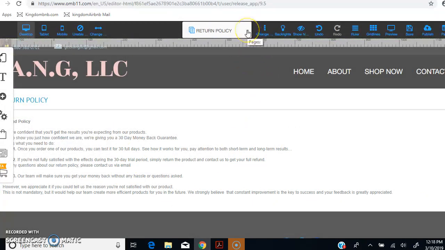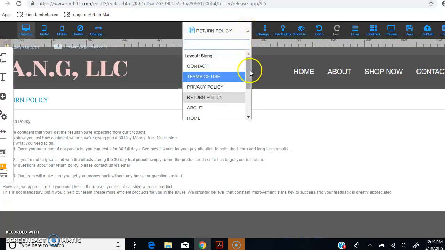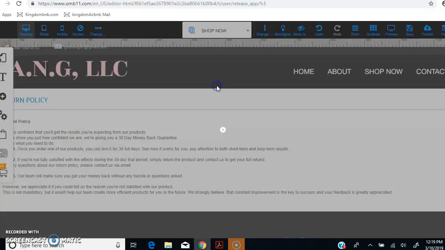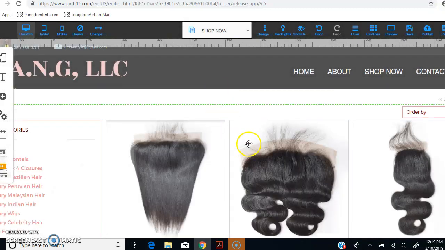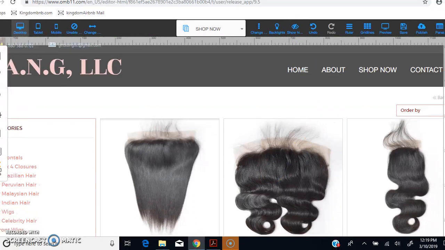Okay, so moving on to your Shop Now page. On the Shop Now page, this is a template and it fills in any products that you add to your store. It fills it in automatically. There's really nothing that you need to change here. If you make any changes here, it will disrupt the function of your store. So I do not recommend that you make any changes on this page because, like I said, it will disrupt the function.